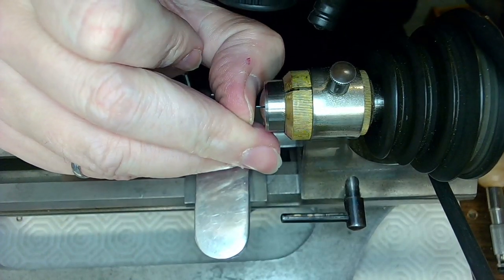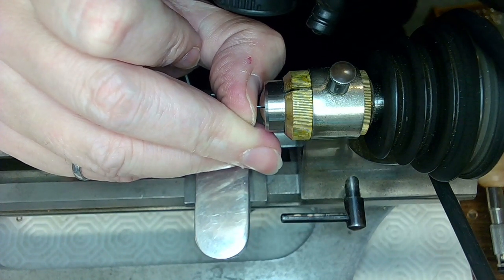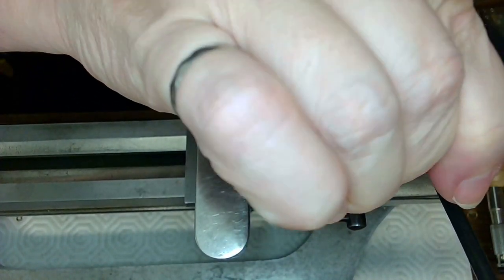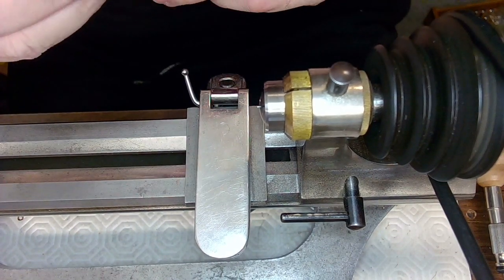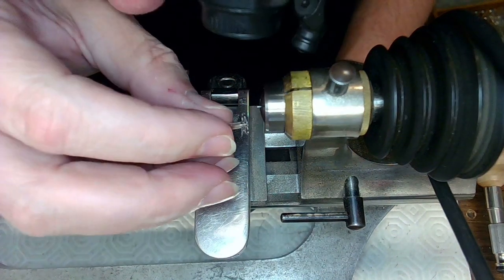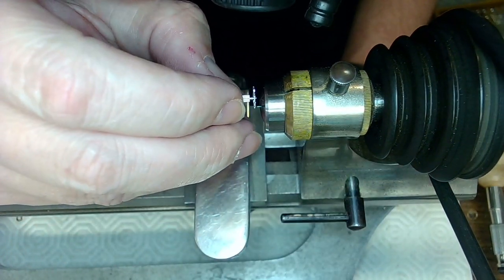I'm using my thumbnail here. All right, there we go. So I pushed that in. Now I've got to tighten the crap out of it. Because now what I want to do is tap the end of this ever so slightly to make sure that fits. But I'm going to put some Loctite on the end there.